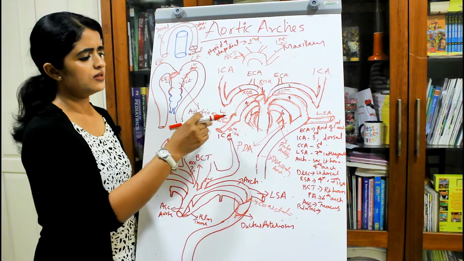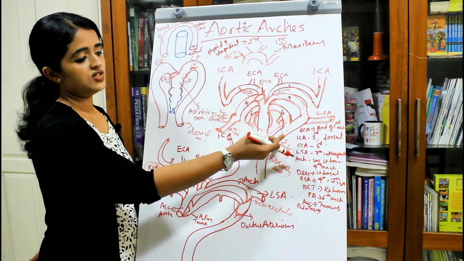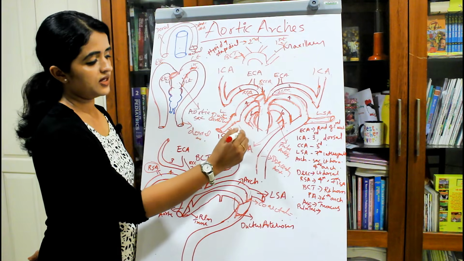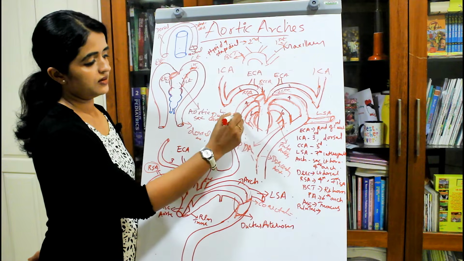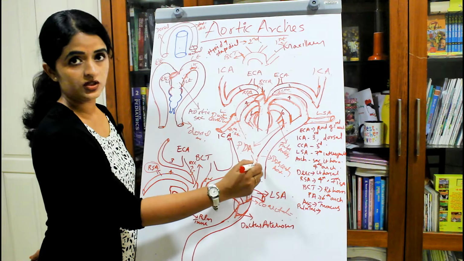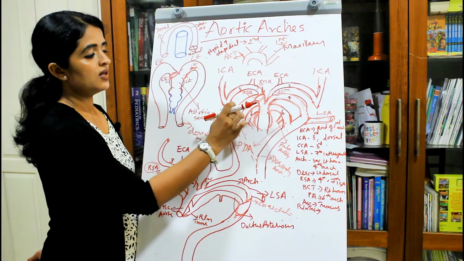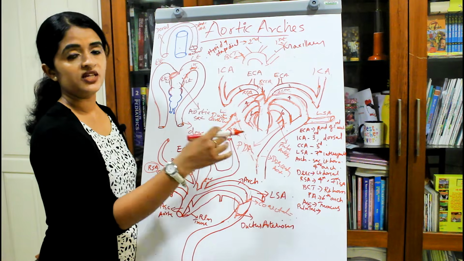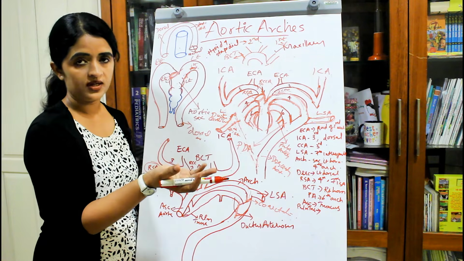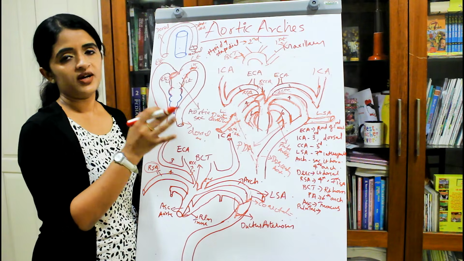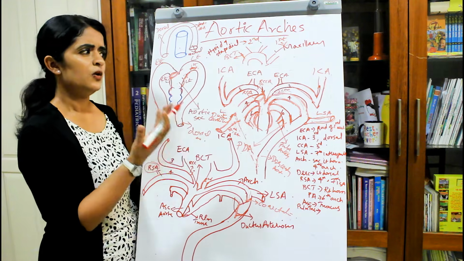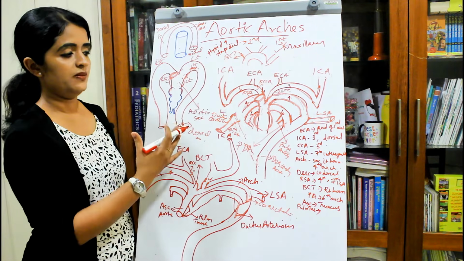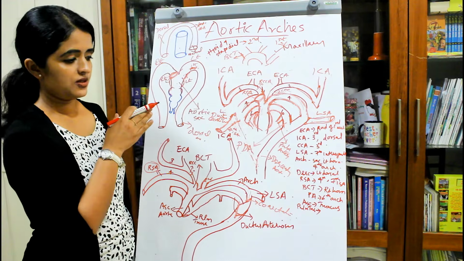Or sometimes what happens is the subclavian artery might take its origin from the dorsal aorta. If this connection is persisting like this, the intersegmental artery will be connected to the dorsal aorta, but this communication will be lost. So what happens? The right subclavian artery will be coming from the left side. That is known as the aberrant origin of the right subclavian artery. So these are some of the variations which you can expect during the course of development of the aortic arches.